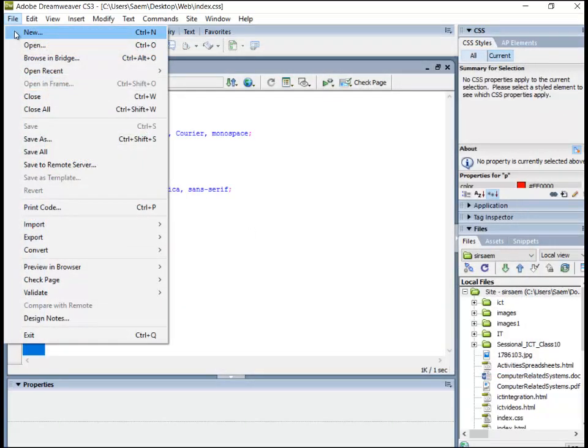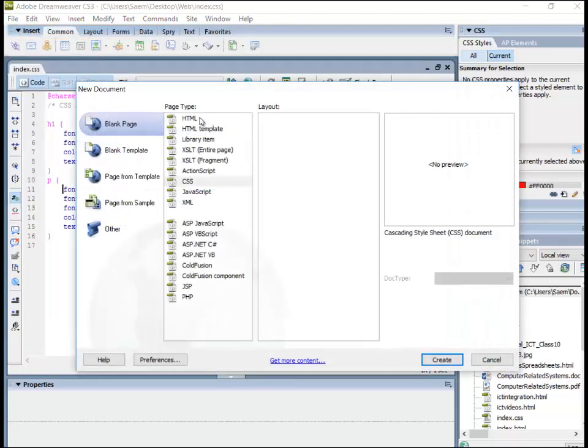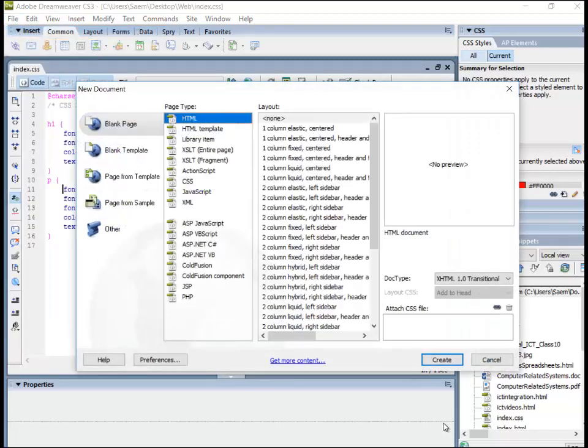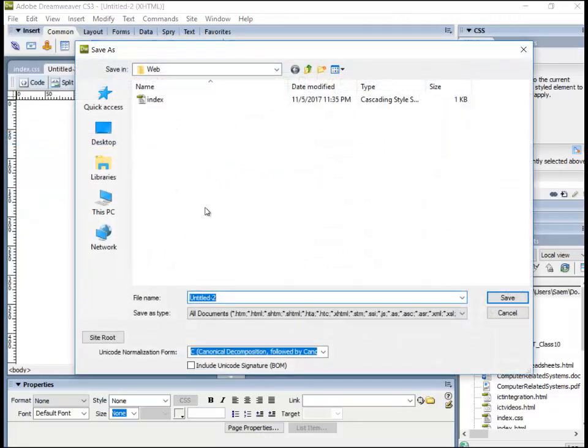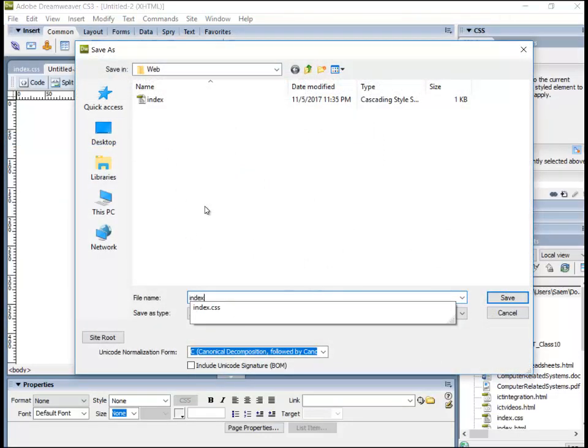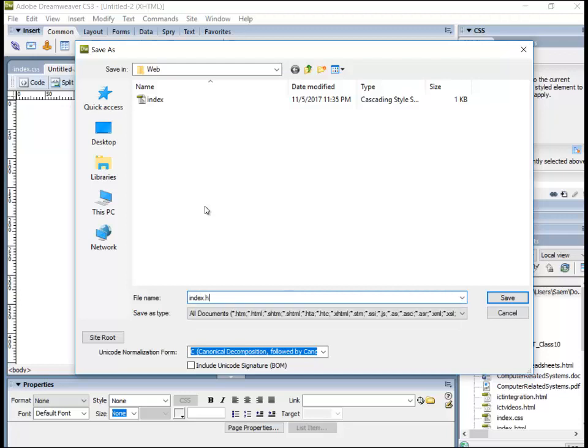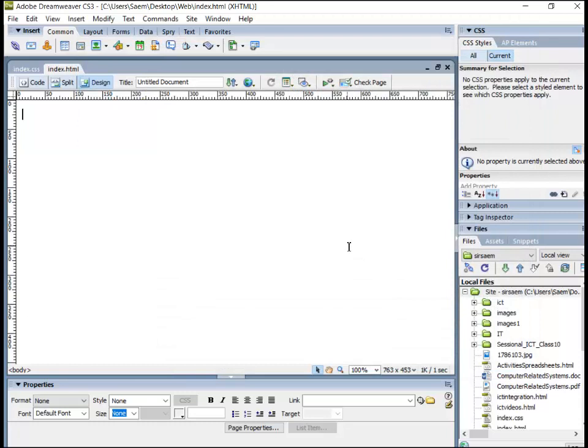I'll go to file, new. I'll create now the content. I will save the same file as index.html. It's fine. The first page of my website has to be index.html, because this is the way it is.